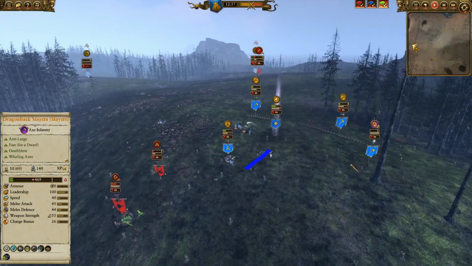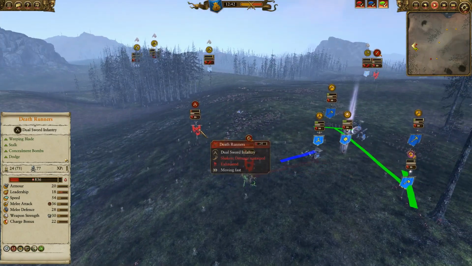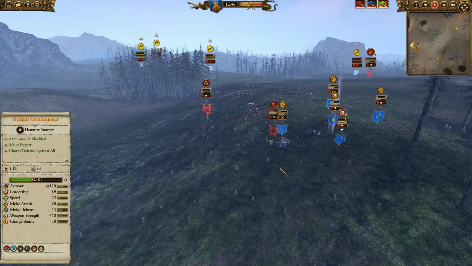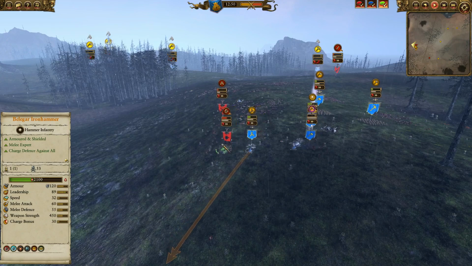Get in here with the rest of his units. Does have a bit of a Daoi pocket here, and he has Belagar Ironhammer. So the Death Runners haven't been routed, so he's going to go in and charge that Doom Wheel. It's now 2376. He does want to get those Dragonback Slayers to slow it down. That's really, really key.